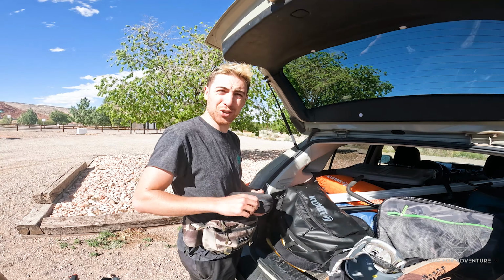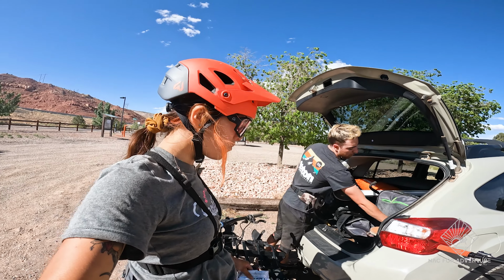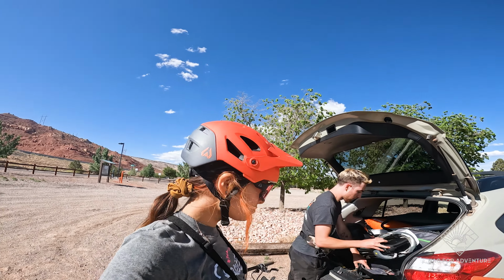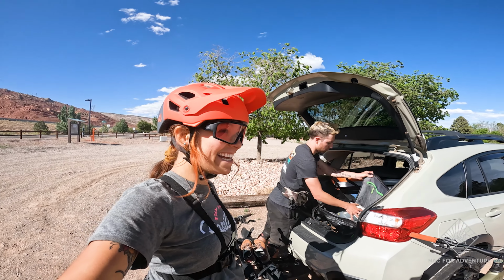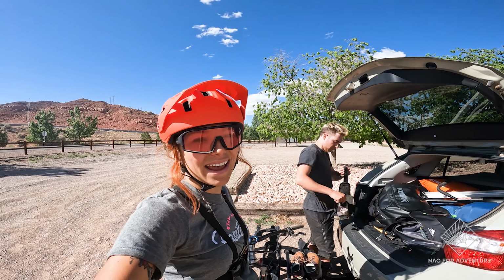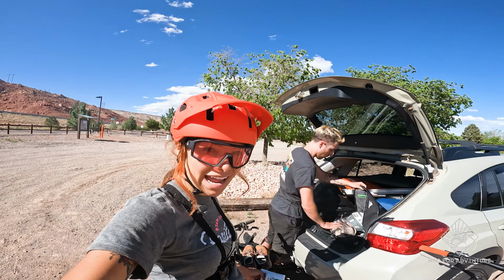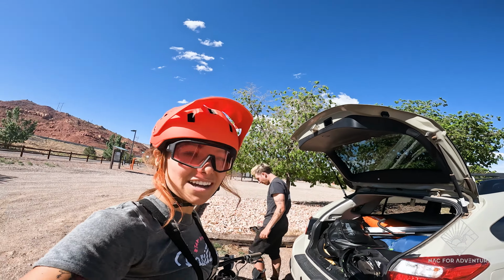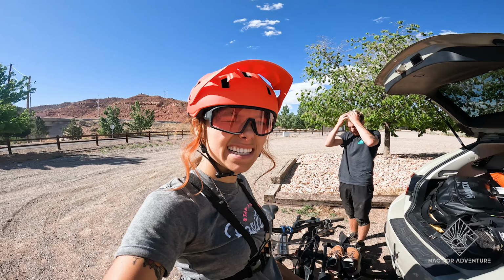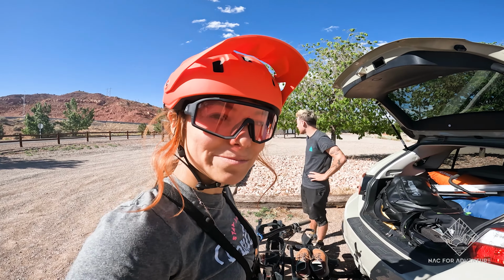How'd you like the ride? Good. It was long. My legs are dirty. Yeah, we rode like 9.34 miles or something like that, which is not super long, but it's long for us. The trail just had a bunch of fun drops and features, jumps, but it was still very easy to trust, and that was great. We're ready to go ride another one tomorrow, but for now I think we're just gonna do a quick gas station bath and then go find a campsite for the night.